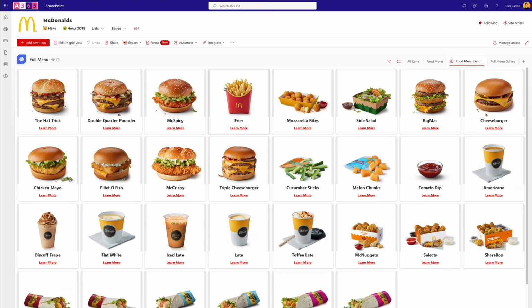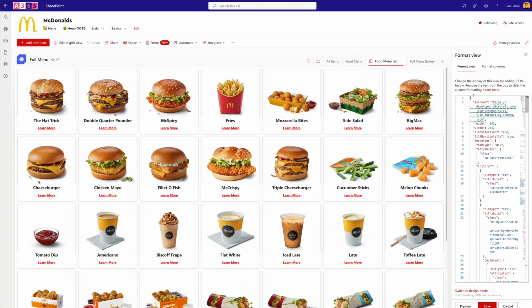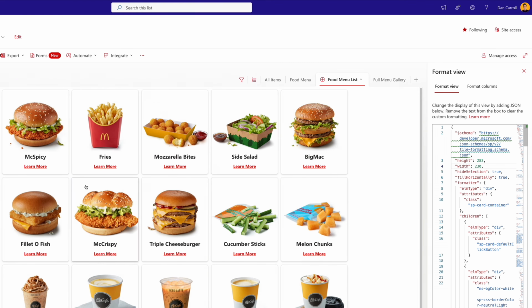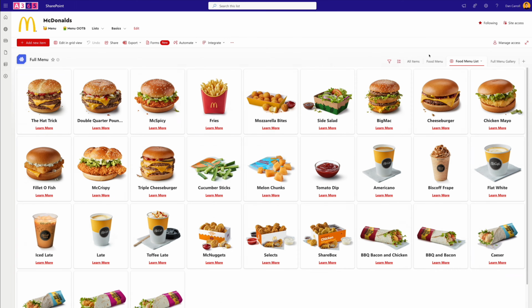What we might do is reduce the width of the card, just to remove this gray area. We could also upload different images that are wider and have the background to fill it out more, but we can just amend this slightly. So we'll come back into our format current view, and we can change the width value to something like 230. Click preview, and again, that's looking better. So we click save, and I think we're pretty much there.